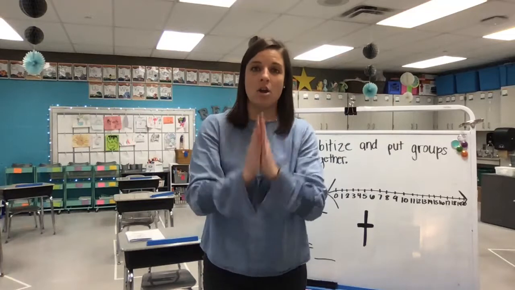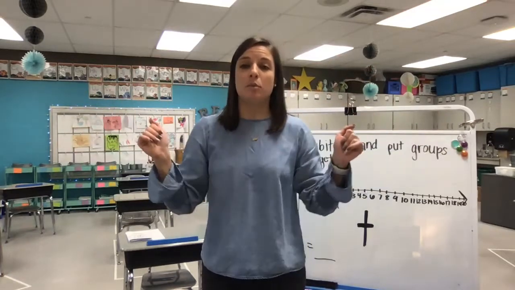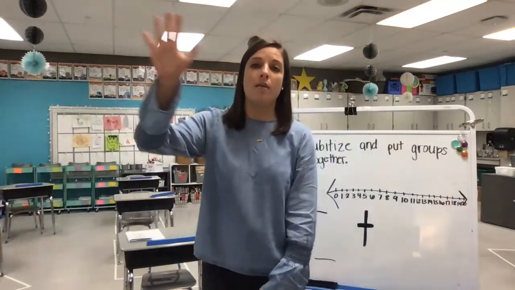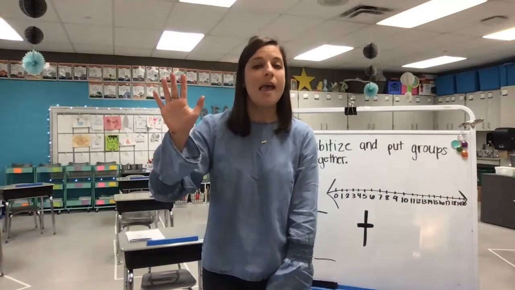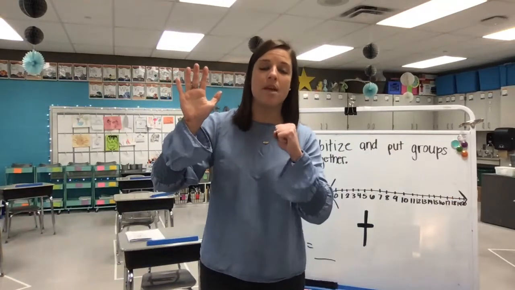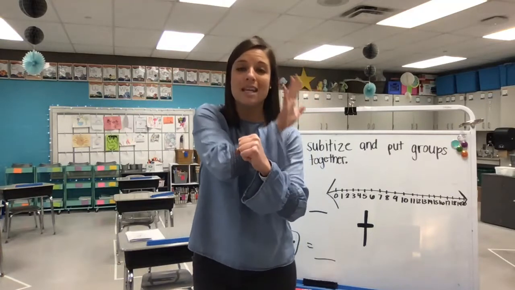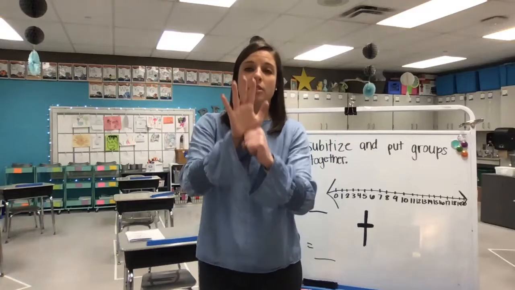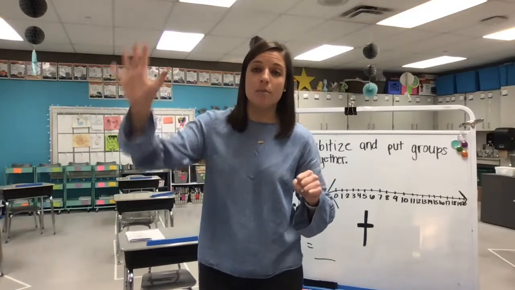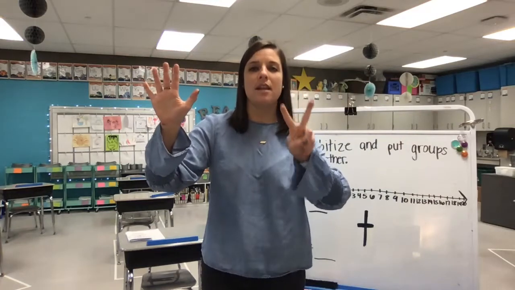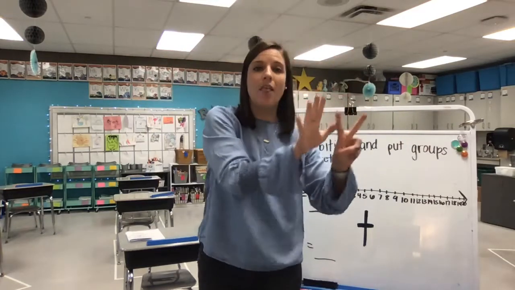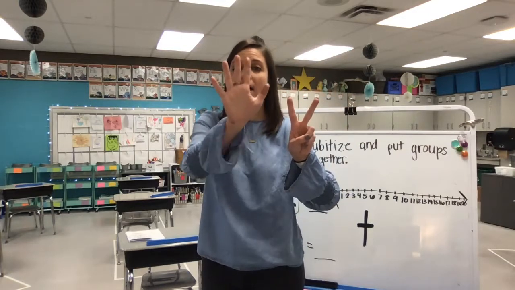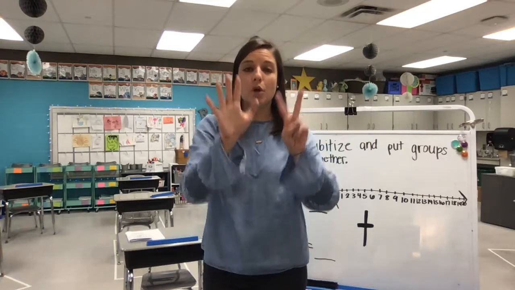When we add, our number gets bigger, except when we add with a 0, then our number stays the same. So if I have 5 cookies on one plate and I don't add any more to that plate, I still have 5 cookies all together. That's what I mean when I say when I add 0, the number stays the same. But if I add another group, so I have 5 cookies, I add 2 more to the next plate. Now all together, how many cookies do I have? 5, add 2 more is 5, 6, 7 cookies all together.